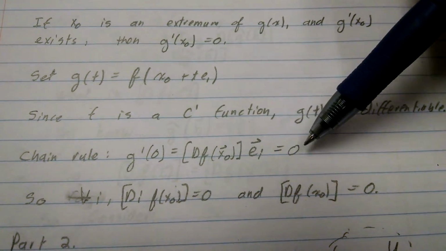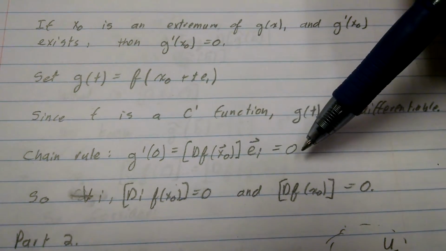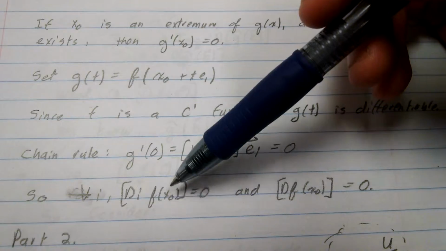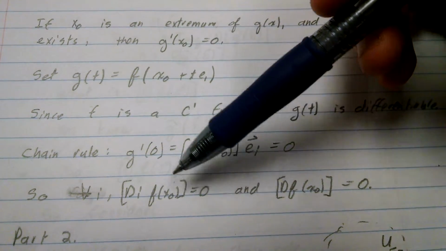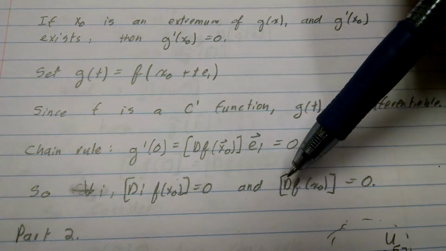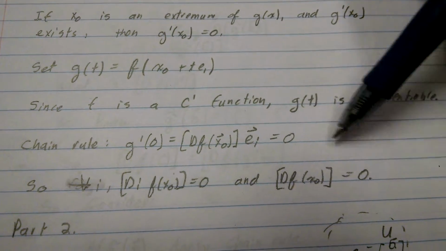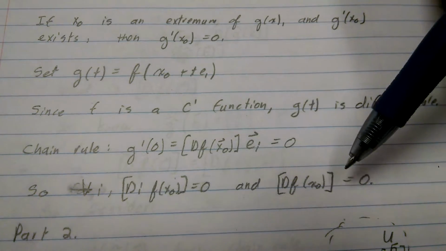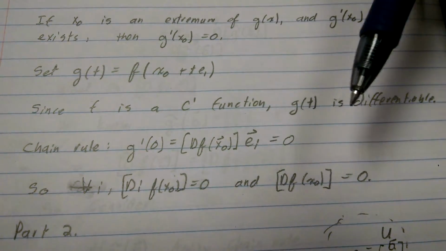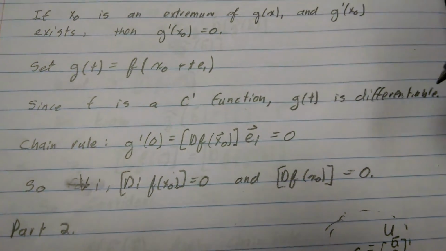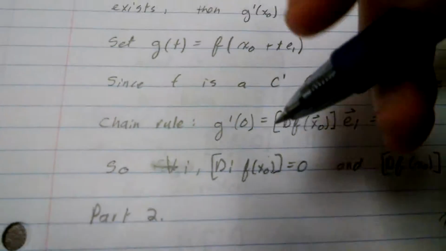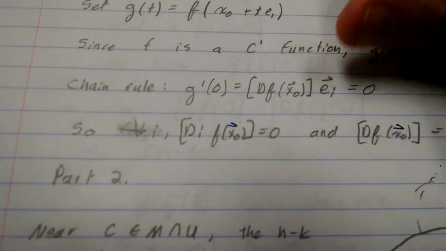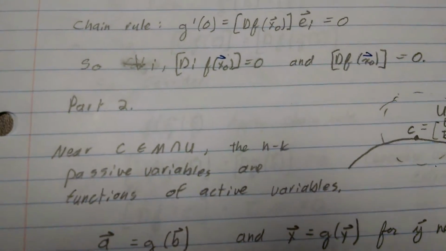this here, and equals 0. So for all i, d_i f of x naught equals 0, and because this is true for all i, then we know df of x naught equals 0, which is what we were trying to show, that this extension of our knowledge holds for the multivariate space. Those are vectors. That's what we were showing.